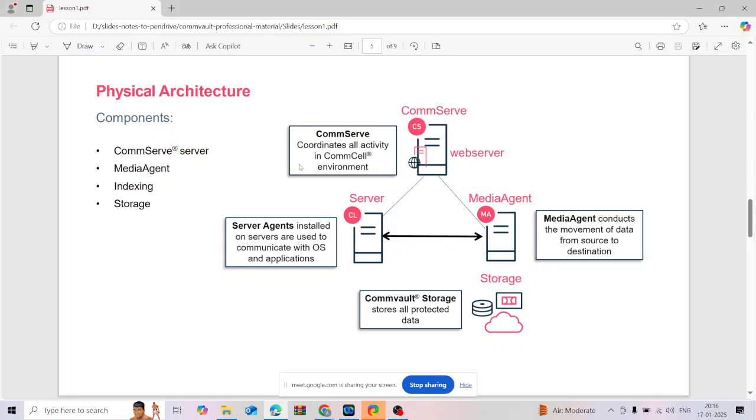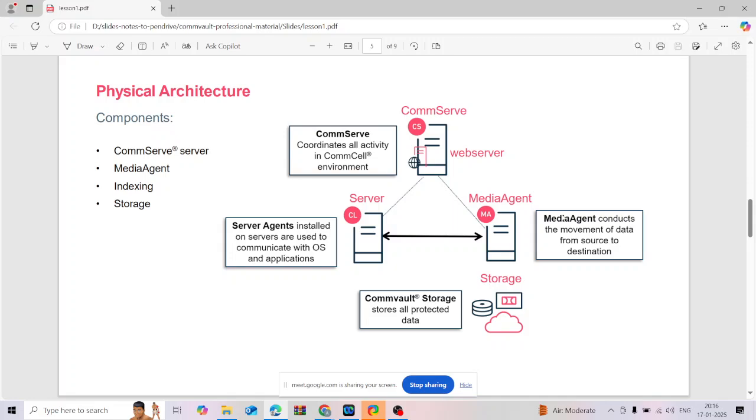Just to give you an overview, the Commcell environment is three-tier. The first tier is your Commserve machine, which is responsible for all the admin activities and coordinates all the activities in the environment. The second tier is the media agent.